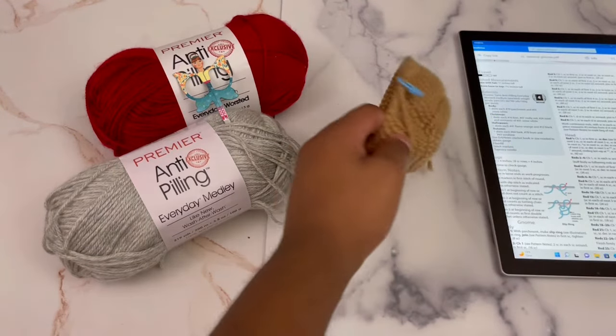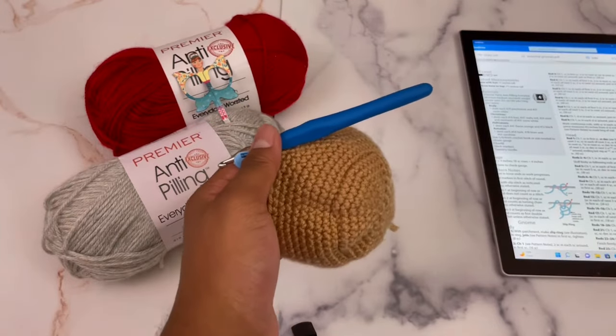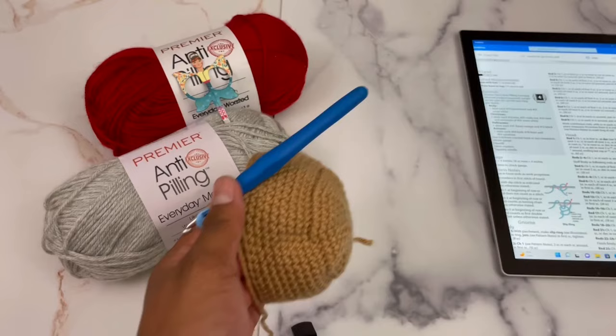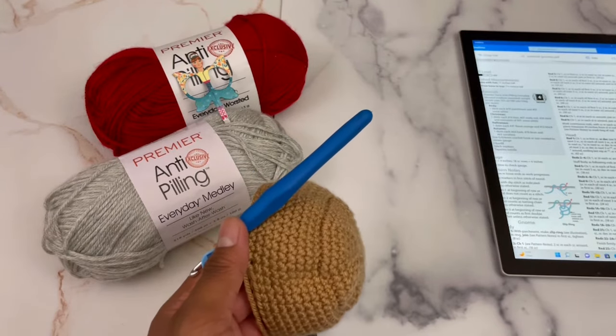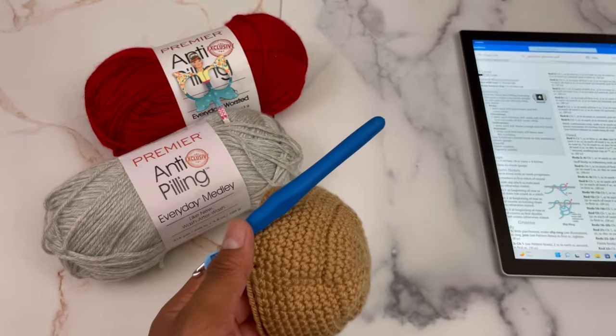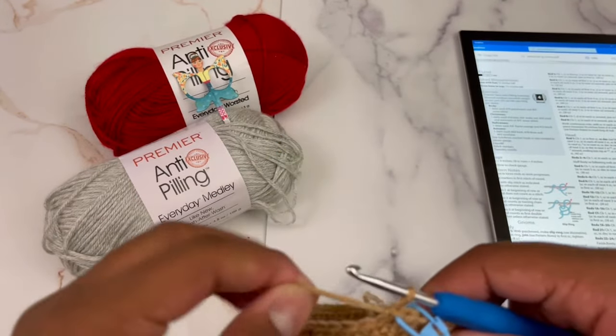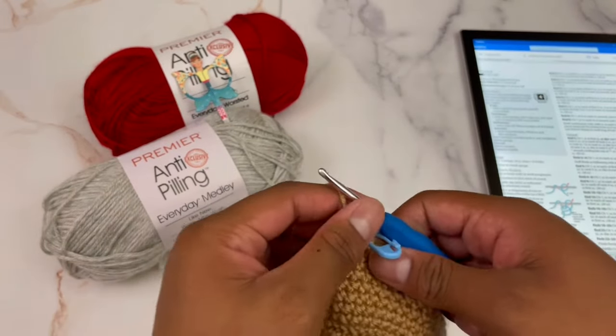Anyway, mine's going to be a little short and stubby because that's the way I want it to be. So don't bully my little gnome baby. Now we are officially starting with the head. The head is when we are going to start closing the gnome, and this top part is technically where the head is. So pay close attention and let's do this.